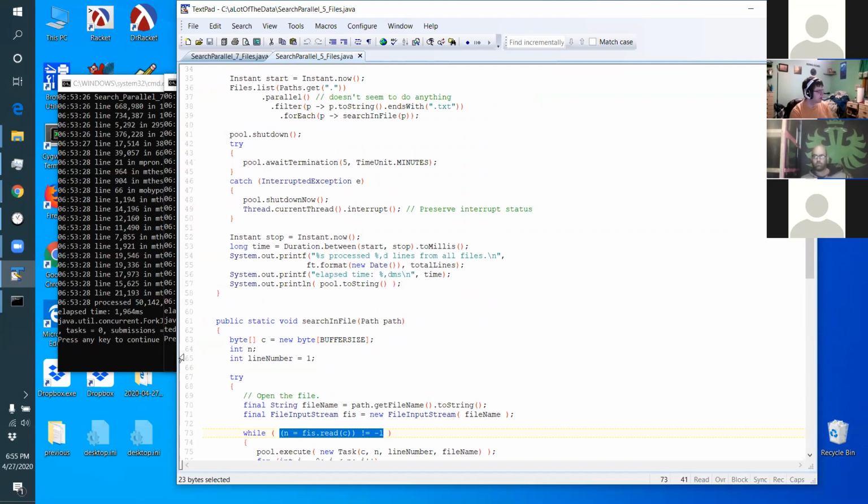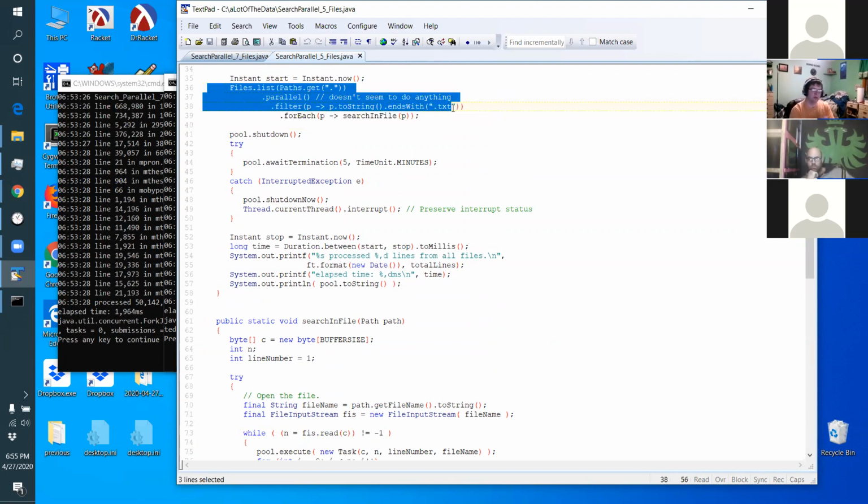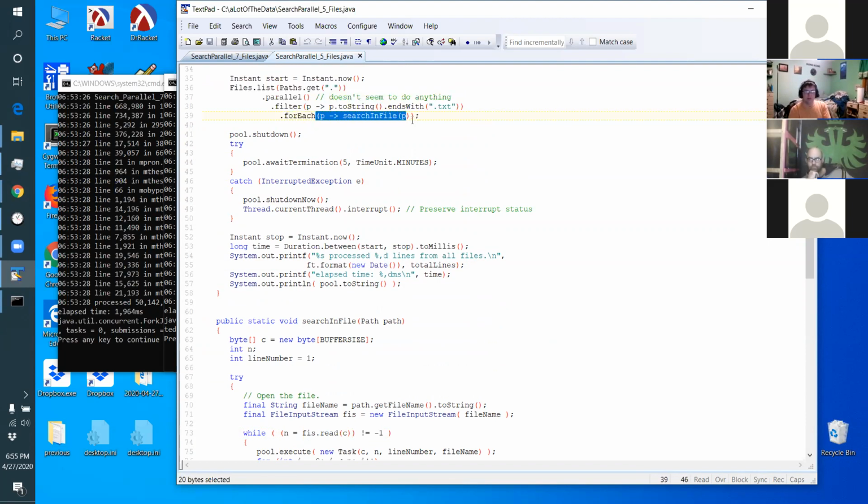Think about what this does. You get the list of paths. Then for each path, you call this function. That's done sequentially.